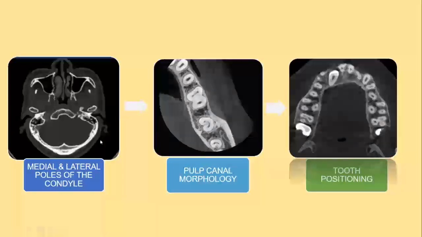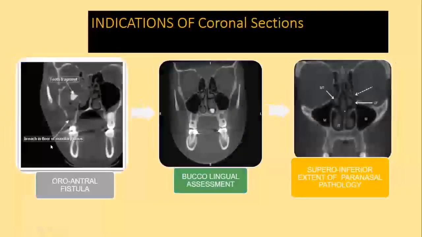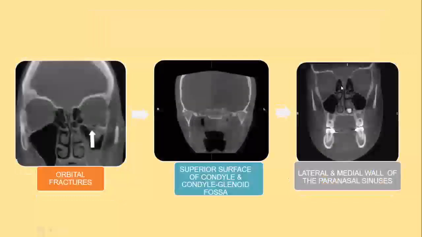If you're looking at the poles of the condyle, especially condylar enlargement, osteochondromas, condylar head, you could see that on the axial sections. Well, the coronal sections are nice to look at the sinus and its association with teeth. You cannot see that well on axial. So if you're looking at some kind of a tooth fragment being pushed up into the sinus, an oroantral fistula, some kind of a breach, then you'd want to look at it in the coronal sections. Of course, you could also do that in the sagittal if you want to. Right. Any kind of paranasal pathologies all around here, the turbinates, all that you get to see here on the coronal.